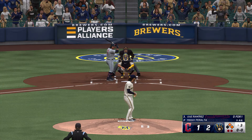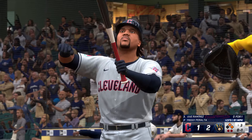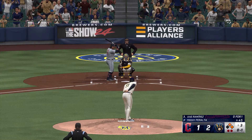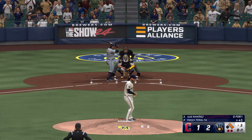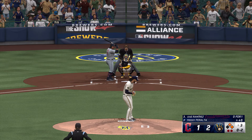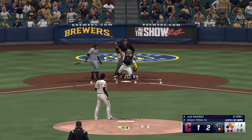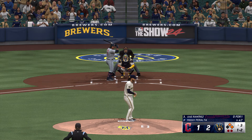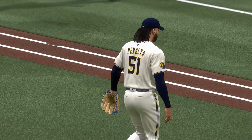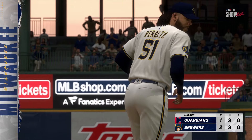First and second with two outs — here's Jose Ramirez. He catches the corner for a strike. Two on, two outs. He can move the ball around, add and subtract, get some weak contact at times. Very capable of getting a ground ball and getting out of this jam. That's a strikeout looking — called strike three on a fastball up in the zone. He was in a tough spot, had to make a great pitch. Did it. Gets out of the jam. Clearly happy with those results.